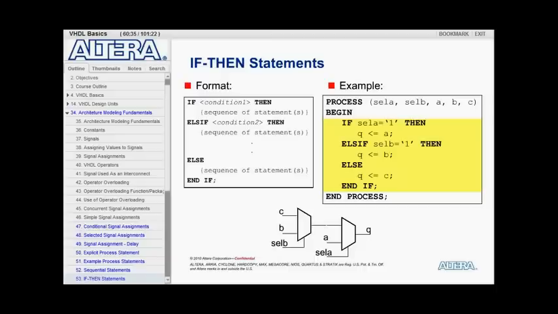So again, notice that we have a series of priority muxes. Whereas before, with the conditional signal assignment, that was an implied process on its own. The if-then-else structure is a sequential statement, so it can only be used inside of a process. So again, to reiterate, the conditional signal assignment is a process on its own and cannot be used inside of an explicit process. The if-then-else statement is a sequential statement, so it must be used inside of a process and cannot be used on its own.